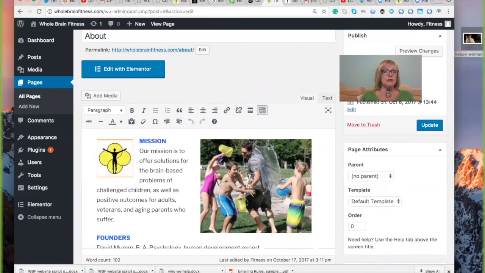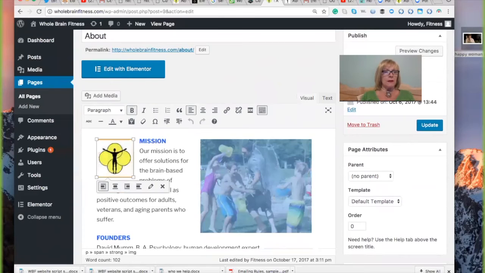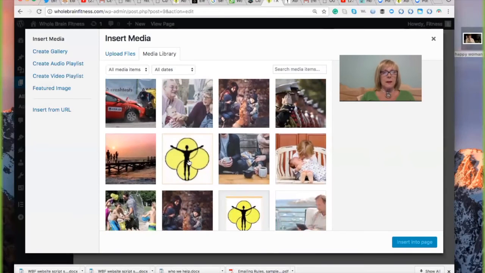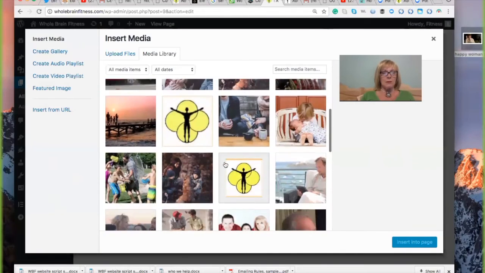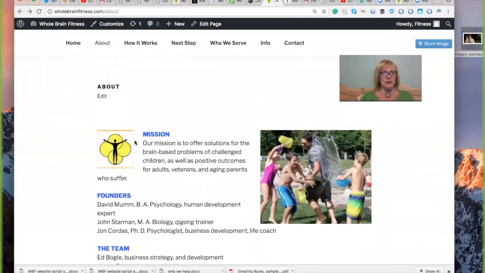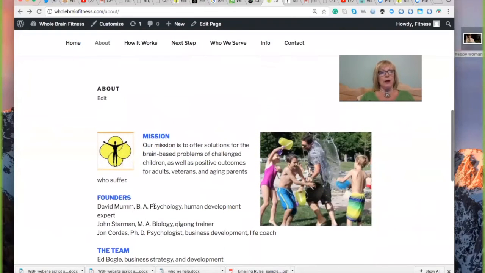So let's talk first about how you add an image, add a media here. Now we've already got the logo in the media library. This, I happen to know, is a much larger size of the logo. As we go back to our page, we don't want a big copy of the logo. We just want to make an impression with it. So we make it small and we add it in.